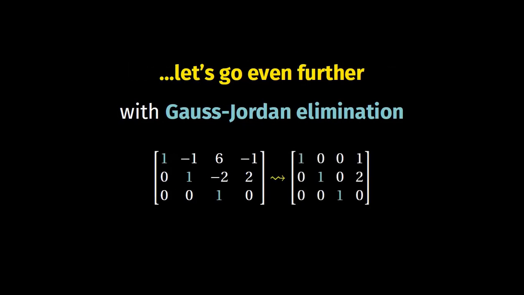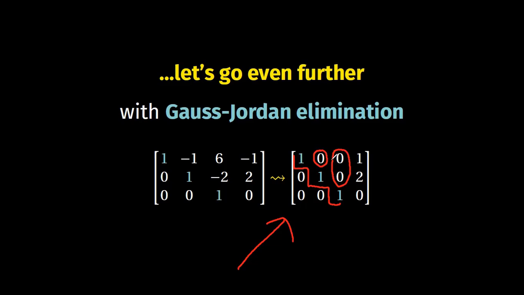With Gauss-Jordan elimination, we want to go even further. So far, we worked below the stair step. Now, we want to work above. The goal is to find a reduced row echelon matrix starting from the one to the left. At the end of the process, we will obtain this matrix on the right, where we have a stair step with all the corners equal to 1, but we also have all the desired zeros above each corner.